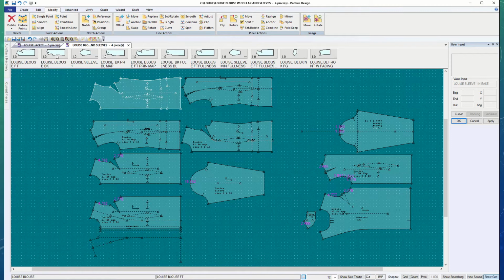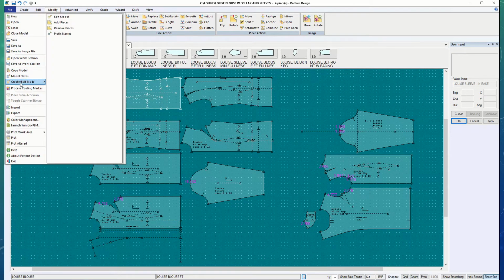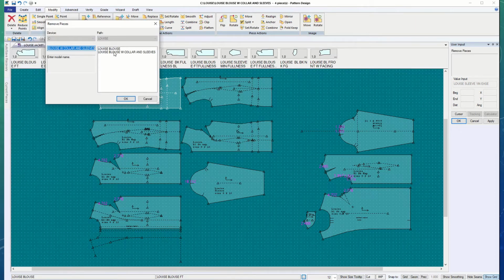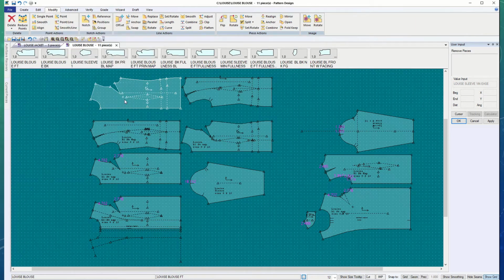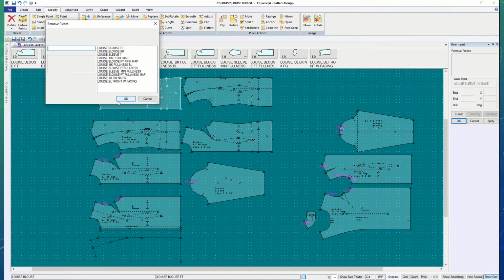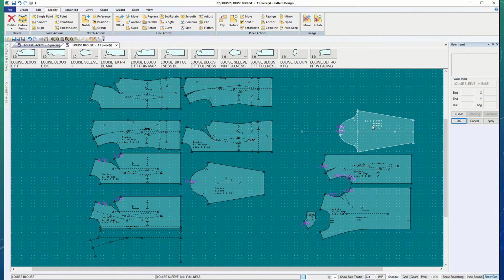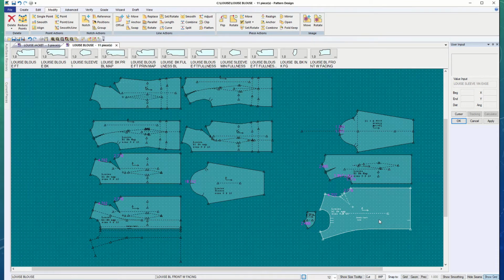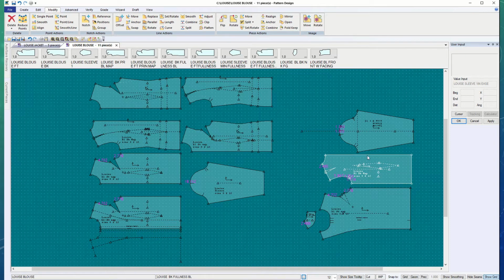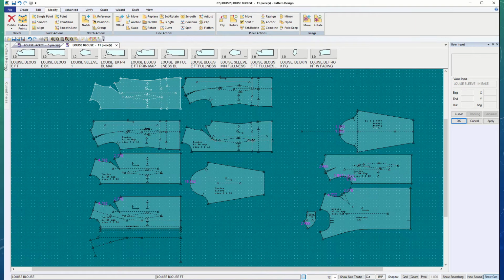And I'm going to remove them from the other one like I did before. And did I look to see what they were called? I'd like it a lot better if we could just touch that. Okay, front with facing, back fullness, sleeve with minimum fullness, and back neck facing. Okay.